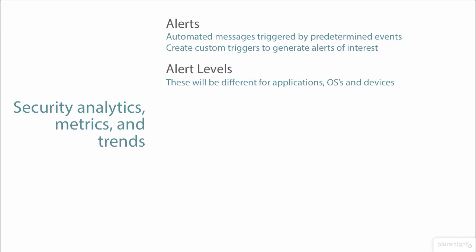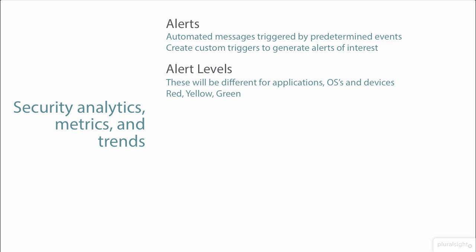So you'll have to check that particular product and what kind of alerts it gives. Or you'll hear people say, well, what kind of level of error messages does it have? The simplest way is red, yellow, green, where red means bad, yellow means uh-oh, caution, and green means we're all good.